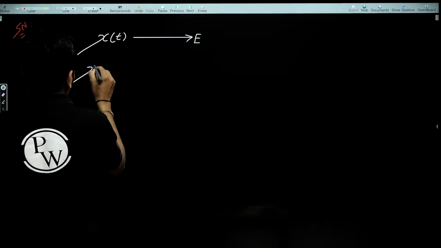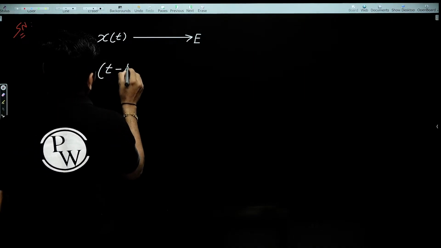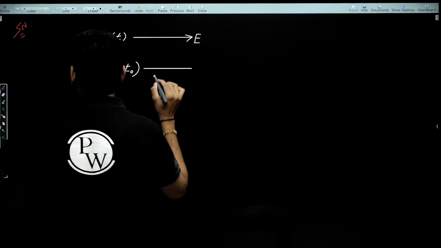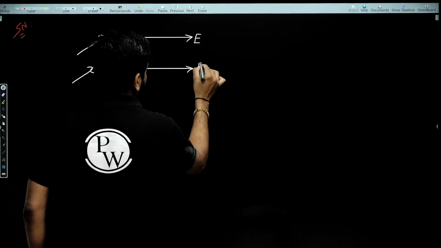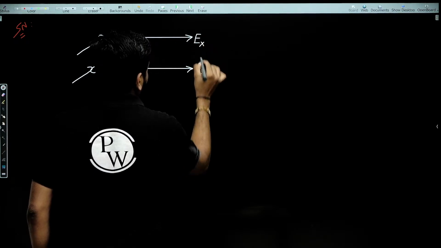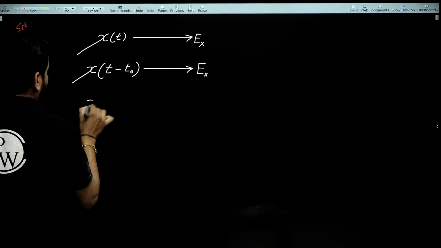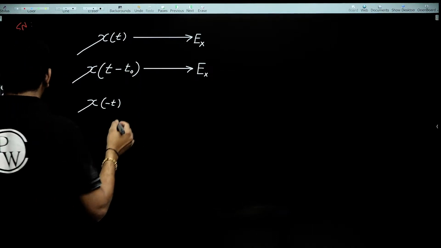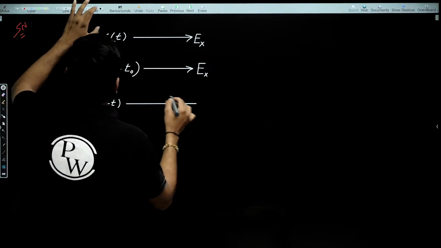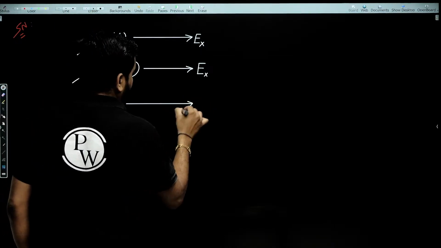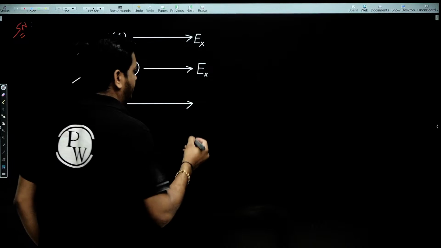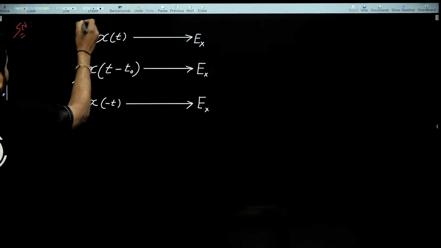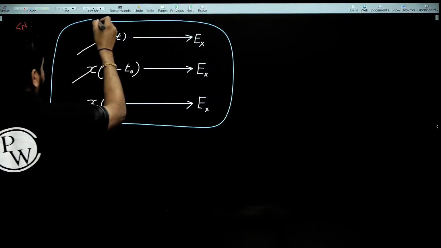then the energy of the signal x of t minus t naught is also E. Now t naught can be positive, it can be negative, it can be an integer, it can be a non-integer, the energy remains the same. There is no change in the energy of the given signal. Even the time reversal operation too, because in these two operations there is no change in the signal width, and I told you energy is directly proportional to the width of the given signal and to the square of the amplitude. So the energy remains the same. This is a very important conclusion that you have to write in your short notes.